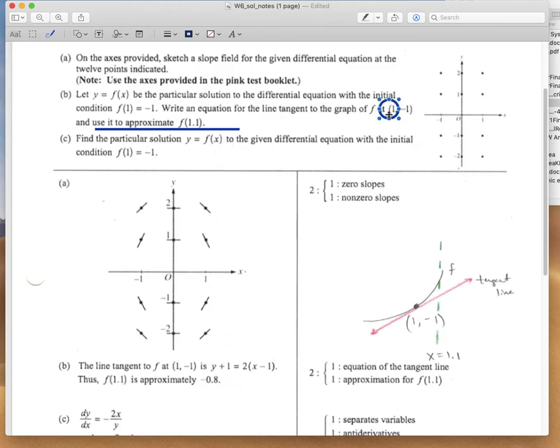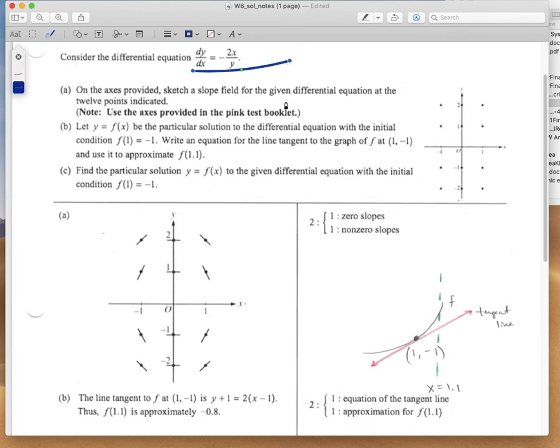Last question, last part of this question is your classic differential equation, solving a differential equation symbolically. We want to find this particular solution. In other words, we want to find the solution to this differential equation subject to that initial condition. So we're going to separate the variables, integrate, but don't forget to attach a plus c to one of the integrals. And then we need to use the initial condition to find that c. And then we need to solve for y.